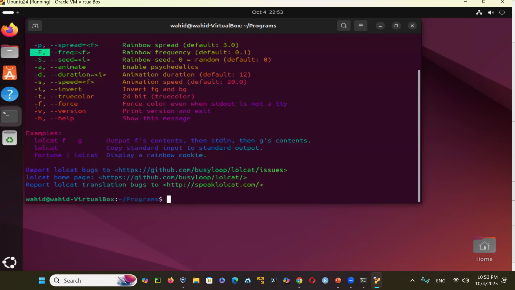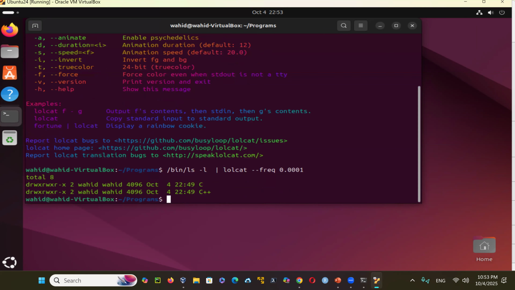On Linux, sometimes you could use the double dash, and you could also try it like this: --frequency, and then the value with an equals sign. When you do that, notice here it is recognized, and the output is giving those directories.